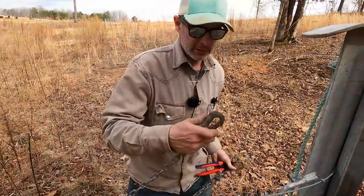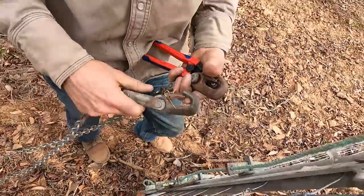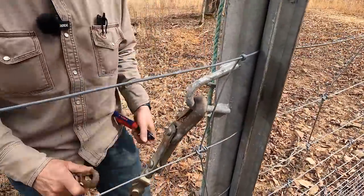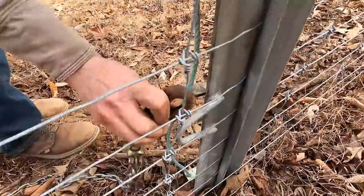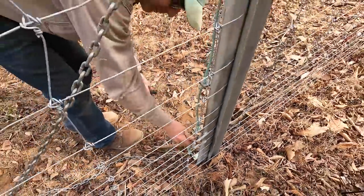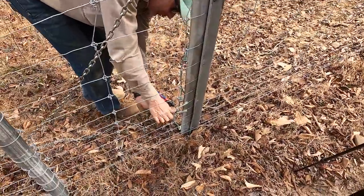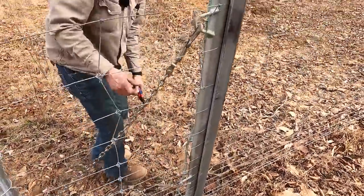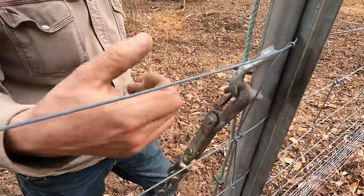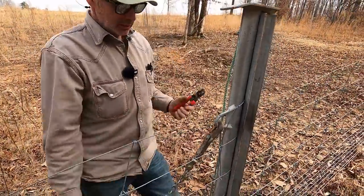On the boundary strainers, there's several options. This is a snap hook end. And then we also have a D-shackle end and a flat hook end. So I get asked a lot, what's the best one? We've got them all and we use them all. It just ends up being personal preference. I prefer to put your hooks on away from the fence so that if that were to slip, it doesn't get hooked on a vertical stay. Makes them easy to take off.